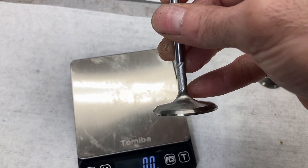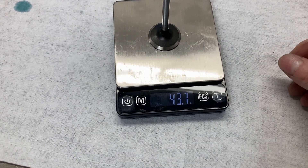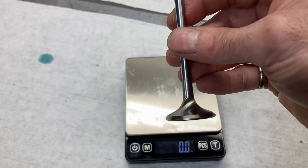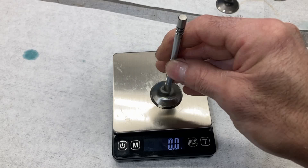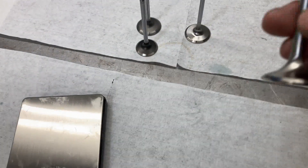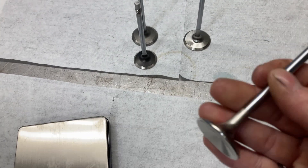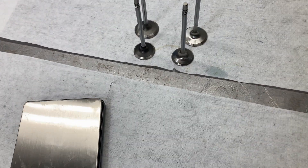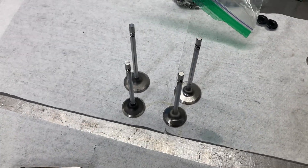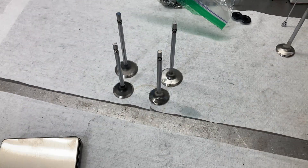The SI intake valve is a little bit heavier — I imagine it's due to the material added at the bottom for strength. The factory exhaust valve measures 43.6mm, and here's our new SI stainless exhaust valve, again a little bit heavier. Sometimes it's best to add a little bit of weight and gain strength — you see that rule of thumb in things like wrist pins. Everybody tends to try to get everything as light as they can, but what you really want is strength and rigidity, because strength and rigidity in the valve train will equal more horsepower.